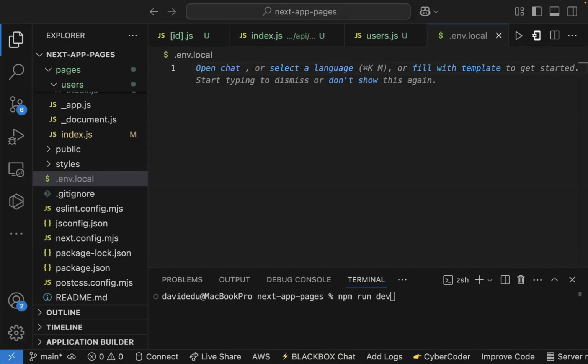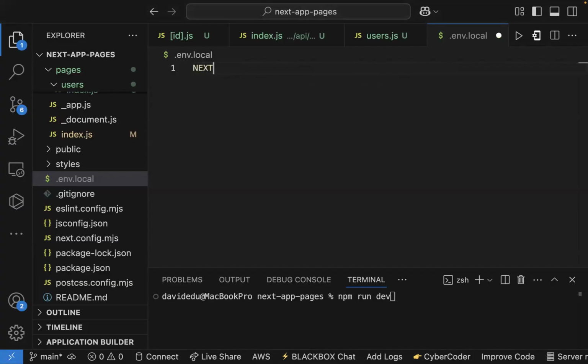Now, what we are going to be using in this particular case is NEXT_PUBLIC_BASE_URL. And for this base URL, we'll be using http://localhost because at the moment our application is being hosted on a localhost server, yeah?